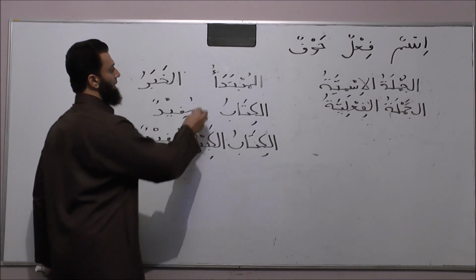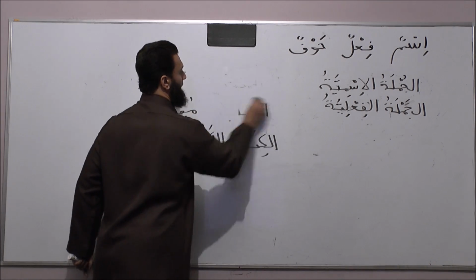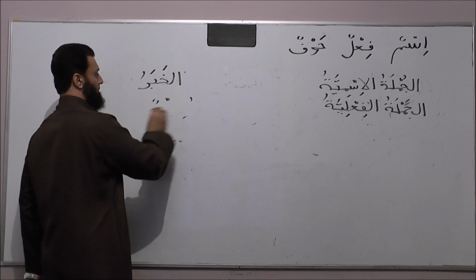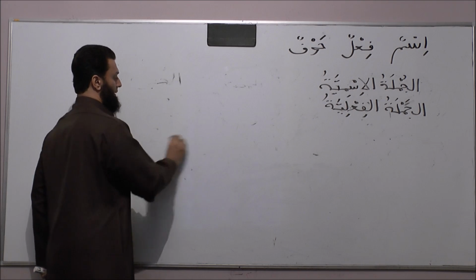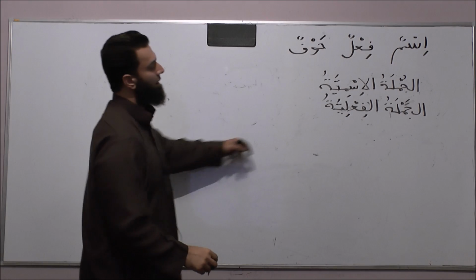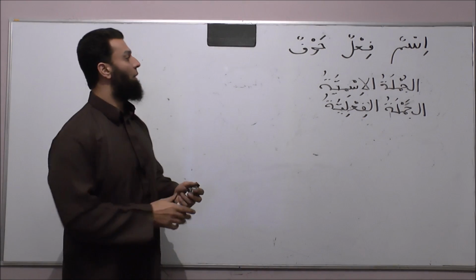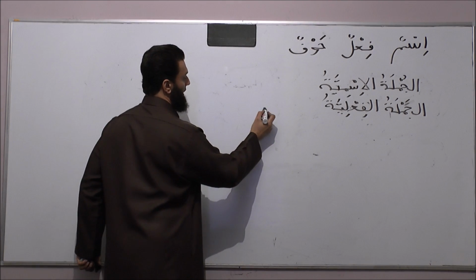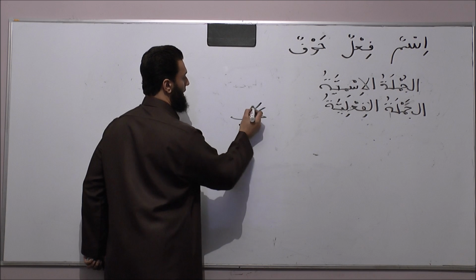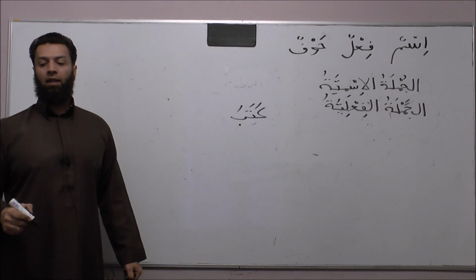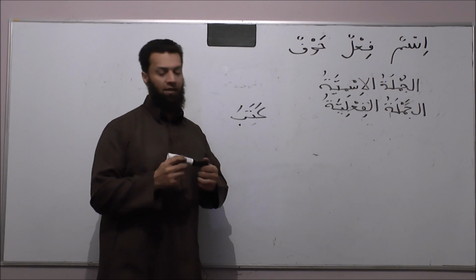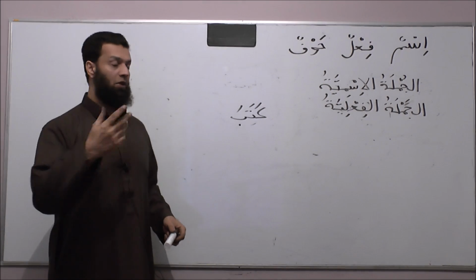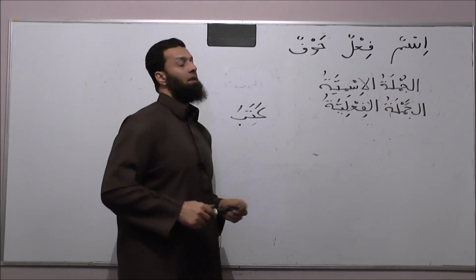The second one, al-jumlatul fi'liyya, comprises three parts. The first part is, as its name suggests, al-fi'l, the verb, whereas al-jumlatul ismiyya begins with a noun. Al-jumlatul fi'liyya begins with a verb such as kataba, he wrote. Now the easiest way to understand al-jumlatul fi'liyya, as I always say, is to ask yourself two questions after you understand the meaning of the verb. The verb is kataba, he wrote.